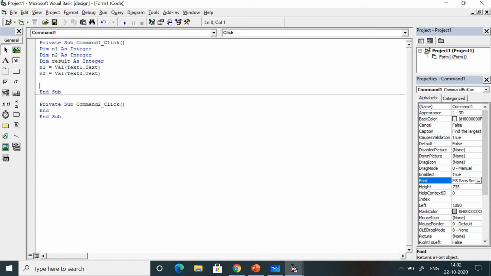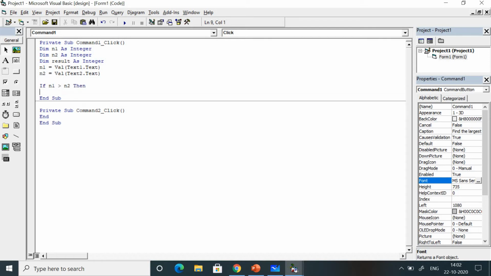Now I have to compare which variable has a greater value. So for that I am using the if then else statement. In the if block I am writing the condition n1 is greater than n2. If this condition is true, then I am storing the value n1 in the variable result.